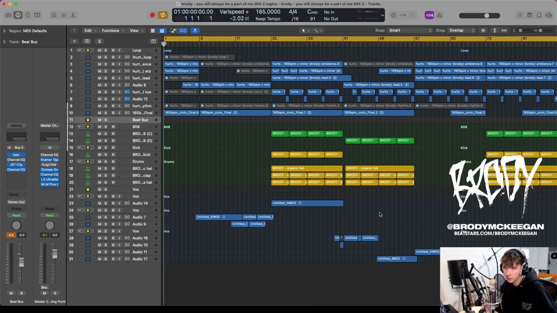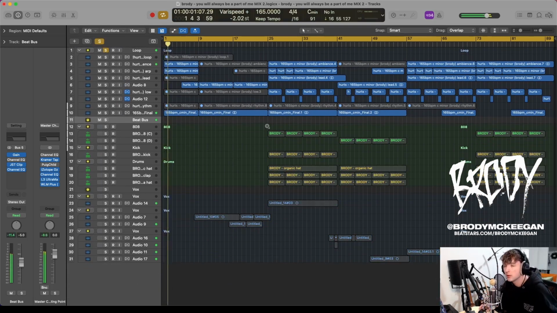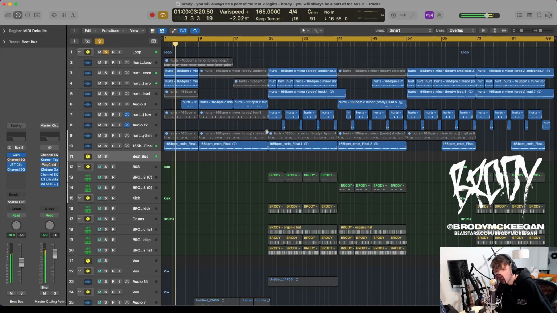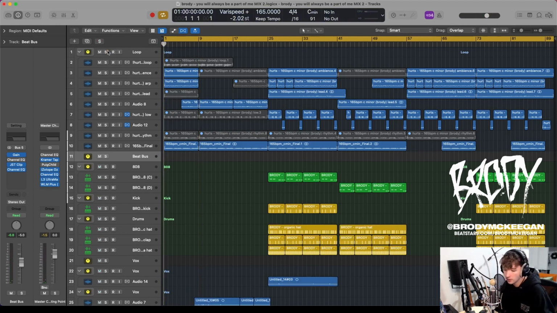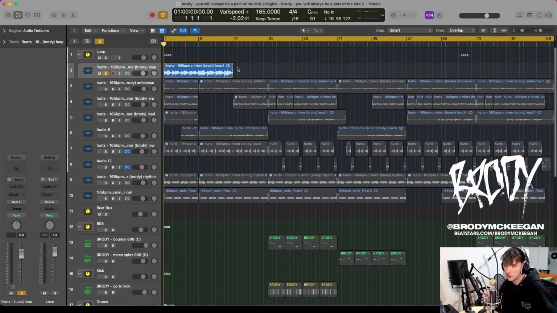Today, I'm going to be walking through my song You Will Always Be a Part of Me, and how I made it. So, for starters, I had the main guitar loop, which starts in the intro. That part is actually a recording of me playing my nylon guitar and also singing some vocals. The majority of it is reversed, and I started off with this, the original loop that I had made and recorded.